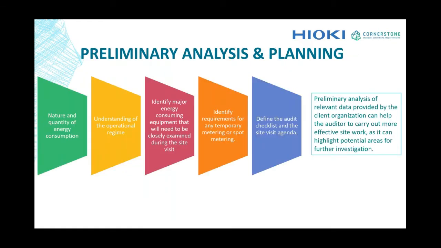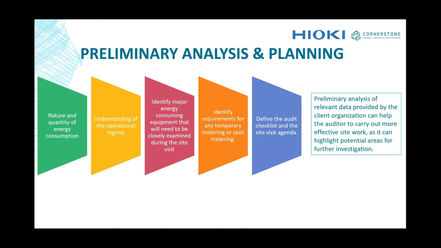Now, a preliminary analysis, which is a level 0 analysis done before the audit itself, would look at understanding the nature and the quantity of energy consumption. So what are the different types of utilities and energy consumers in the building that need to be understood? The next thing would be understanding how the building operates, the operating regime. Is it working in the night, in the morning, in the afternoon? Is there a peak consumption at a particular time? All that will be looked at.